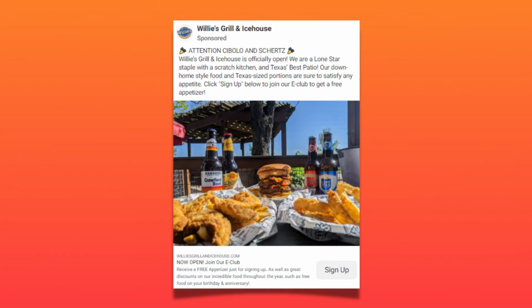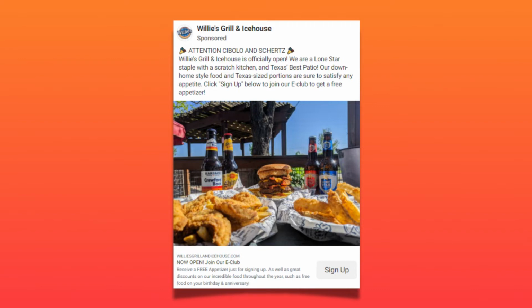So it's in your best interest, if you have a good product and a good experience, you just want people in seats and to experience what your restaurant is all about. That way, in the future, they're more likely to come back because they remember having a good experience at your restaurant in the first place. And so that's why I like ads kind of like this one, where they're offering something for free that incentivizes you to come in and experience it.